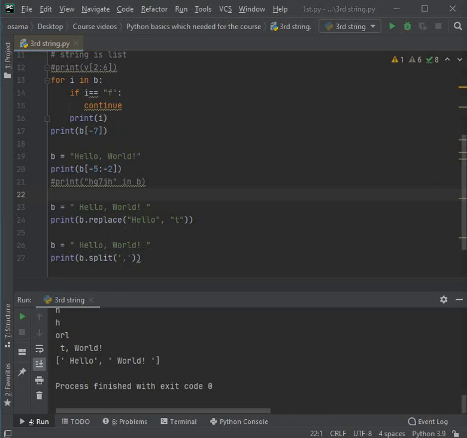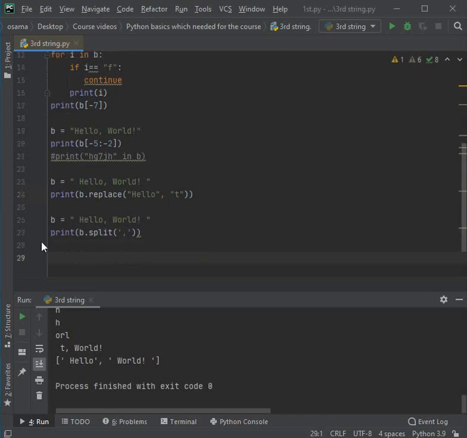Let's see more methods used with a string. There's also string combine.